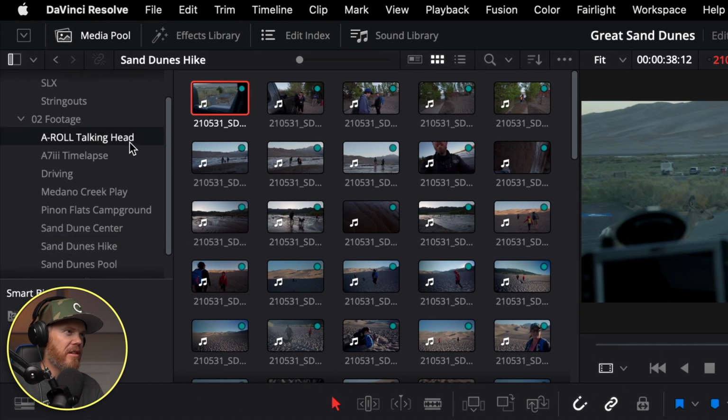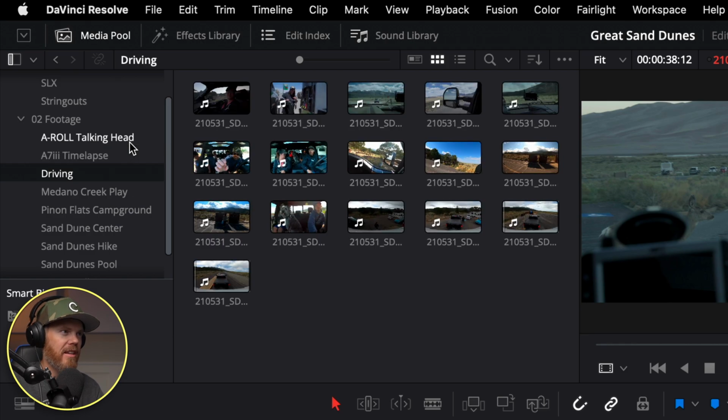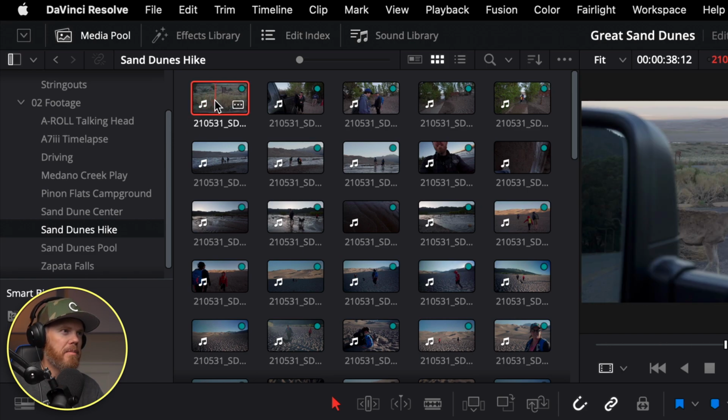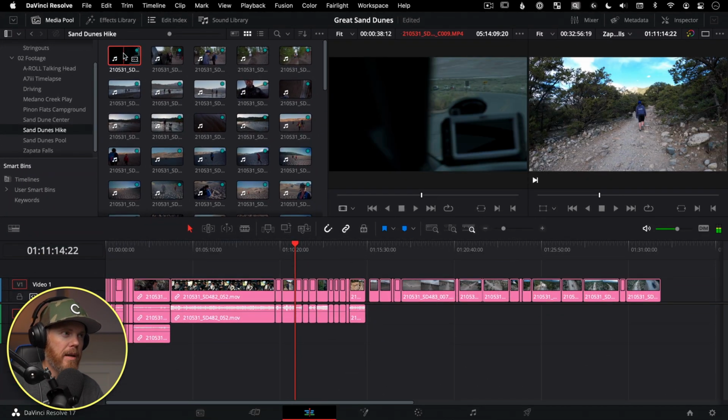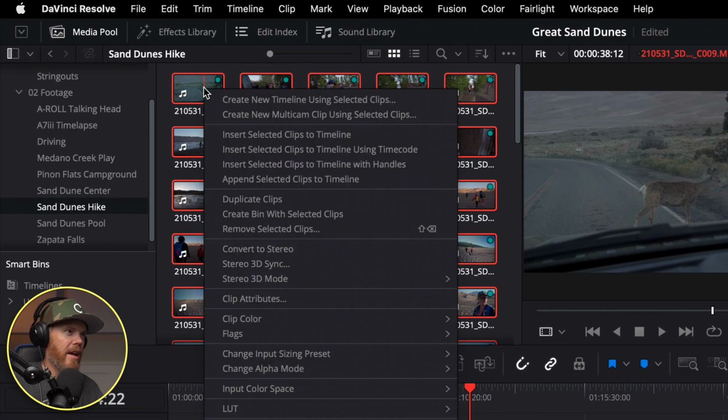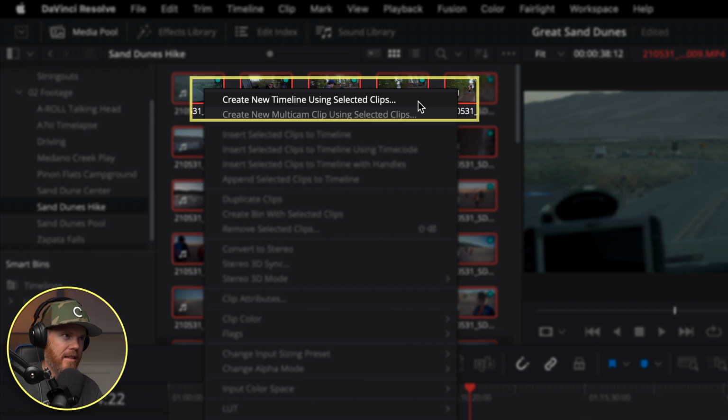In order to do this magic of editing from one timeline to another timeline, you first need to organize your project, your bins based off location, scene, sort of like I've done right here. And the quickest way to get these onto timelines is first to make sure your clips have no in and out marks on them, clear those with Option X. I've already done that. That way you make sure you get every single frame on your timeline. And the quickest way to make the timeline is to select them all with Command A. And if you're on a PC, you know, do the math. I think it's Control. And then right click and say create new timeline using selected clips.